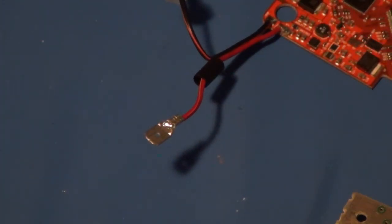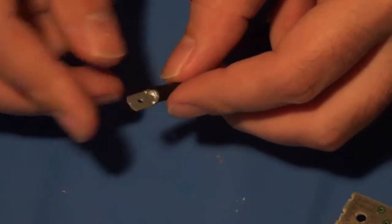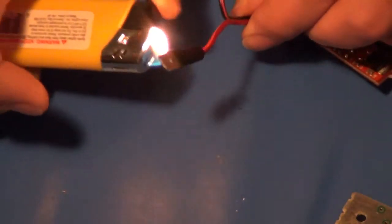Awesome. That went a little easier. And then I used the heat shrink tube to kind of place over it. Like that. Now normally I would use my little miniature blowtorch for this, but since these are such small pieces of shrink tubing, I'm just going to go ahead and hit them with a lighter. There we go.